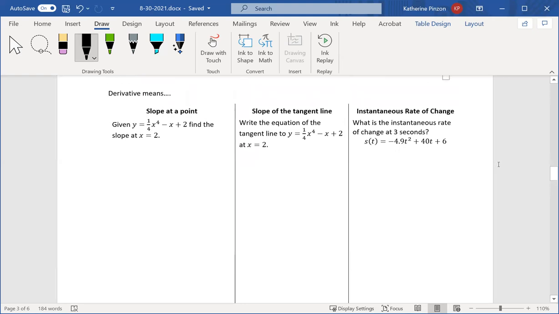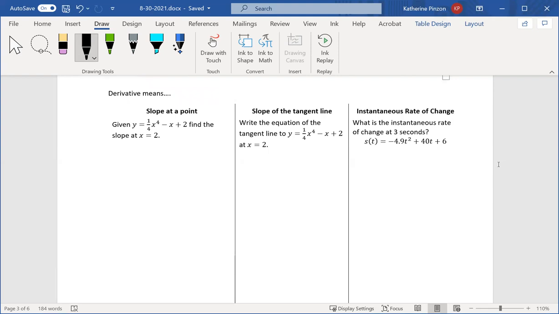Okay, here are all the things we know a derivative means, right? The derivative is the slope or the rate of change. The derivative is the slope at a point. The derivative is the slope of the tangent line. The derivative is the instantaneous rate of change. These are all very easy functions that you did last week in your homework assignments, right? You had to find the derivative using those derivative definitions, plug in the numbers, do all that. Now you know the rules, so these problems are going to be a piece of cake, right?